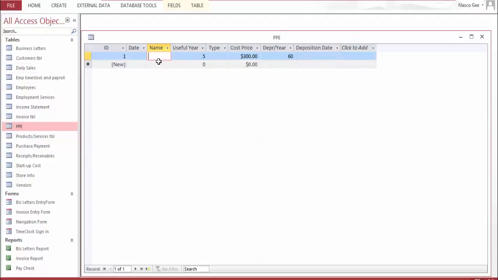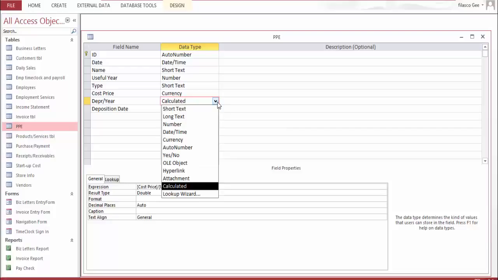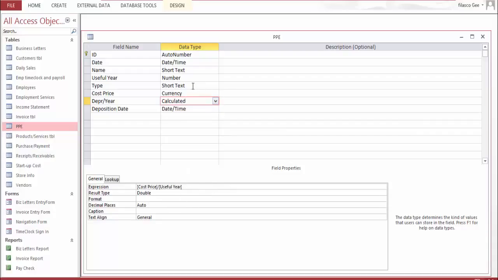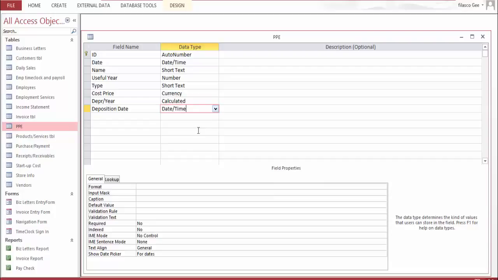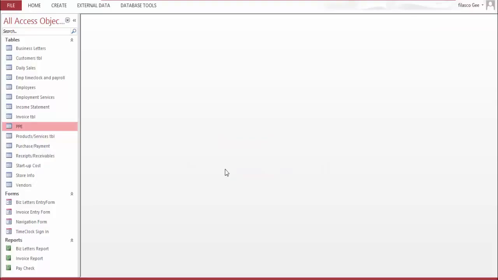So far I don't have anything registered yet, but this is the basis, and this is a calculated field. You can go to design view, check the calculated field and see cost divided by useful years. And I need to find a formula to automatically calculate the year that it is going to be disposed. So I need to automate that later. This is my database that I am still building, improving, and one day it will be very useful.